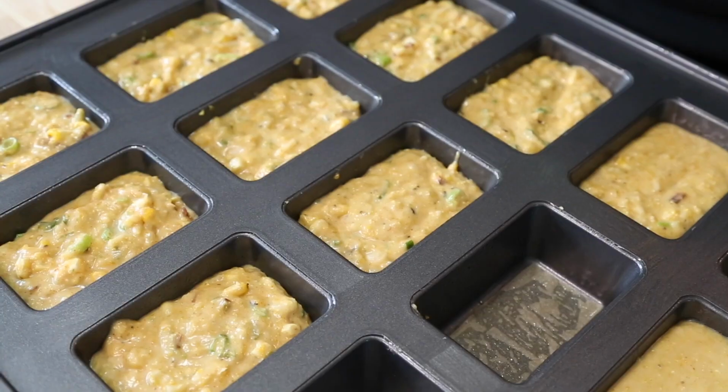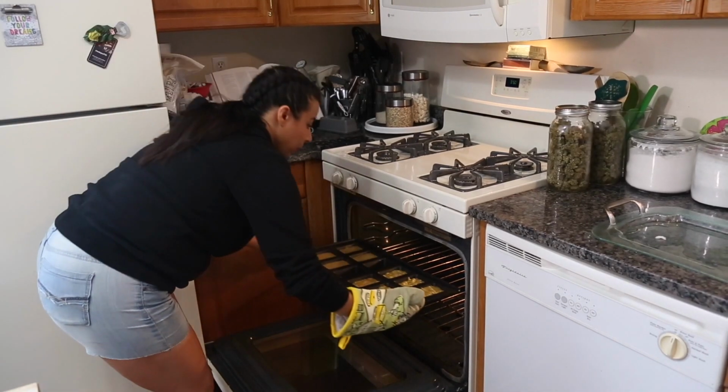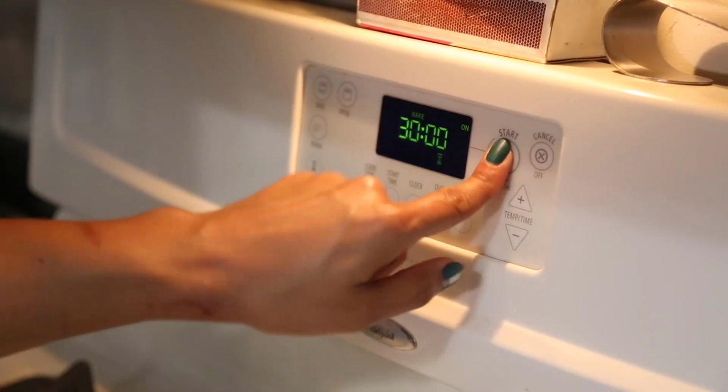We have a total of 15 cornbread loaves, some sweet, some savory. We use 3 grams of kief, and each loaf is 120 milligrams. We're going to put these in the oven at 350 degrees for 30 minutes.